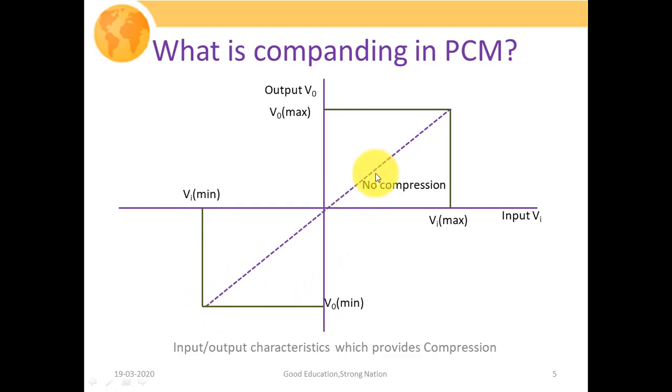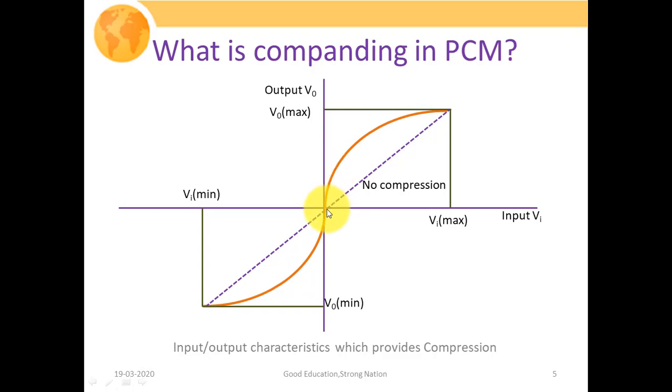So the relationship between the input and output will always be a linear one. I mean, if we have this much amount of input, then the output will lie somewhere here. So this particular figure is without any sort of compression. We have a linear relationship between the input and output. With the help of the compressor, this type of input-output relationship is what we will achieve. I mean, for lower amplitude values of our signal, we will have a higher amplitude level, so that we could have better characteristics in terms of signal to noise ratio. So at lower values of input, we will expand our signal.